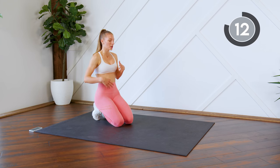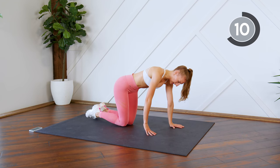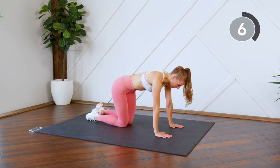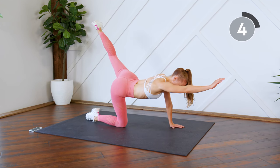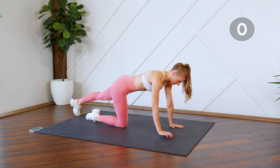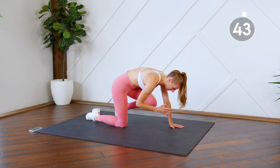We're gonna do the same thing using the other arm and the other leg. So really try to think about keeping a neutral spine. Your focus here is all on the core. You're not arching the back to get that leg up high. Doesn't matter how high your leg is. I want you to focus on that core. Nice flat back.